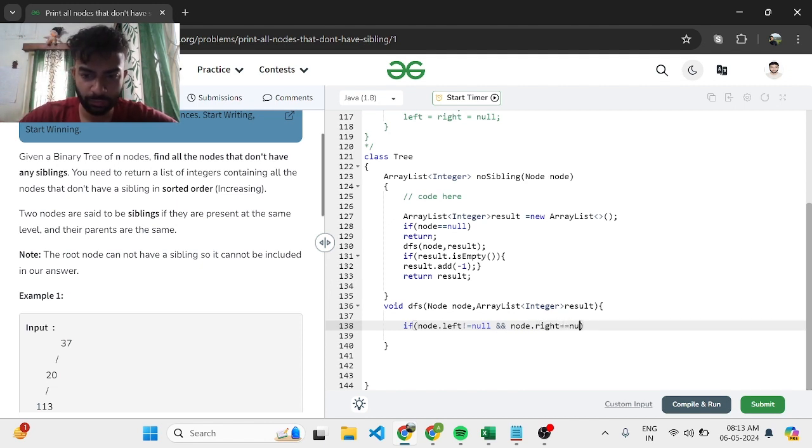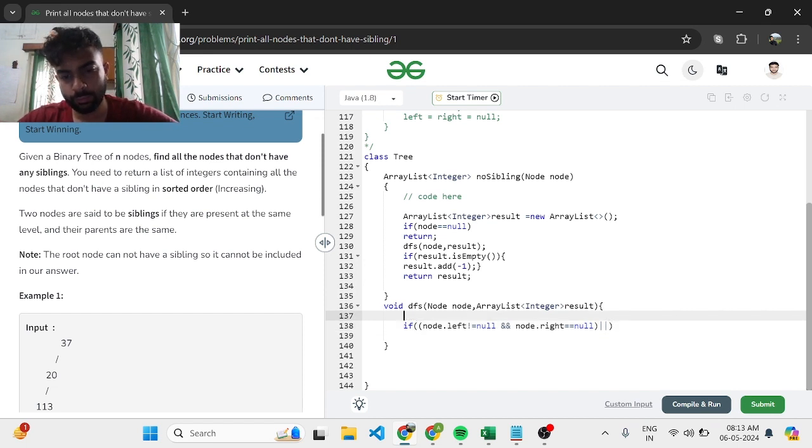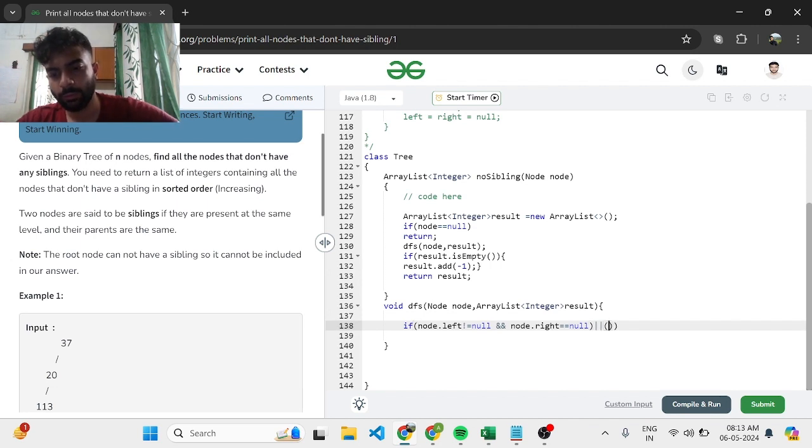equals to null or, one second. Yeah, in this particular thing I will write node dot right not equals to null and node dot left equals to null.